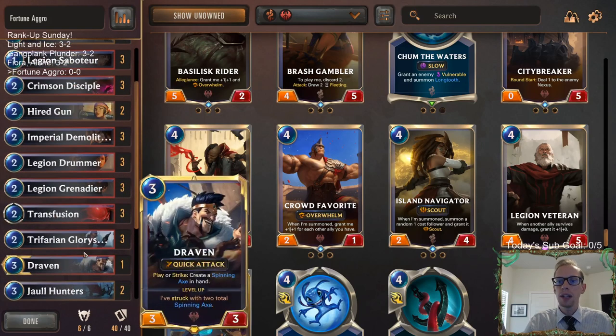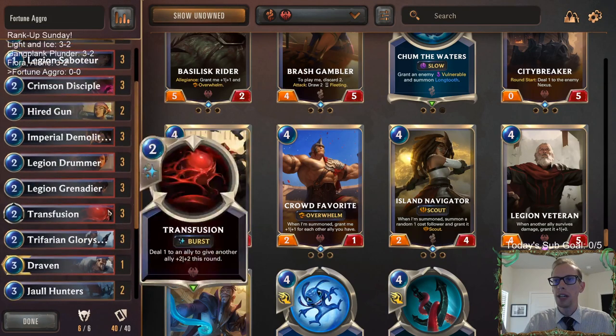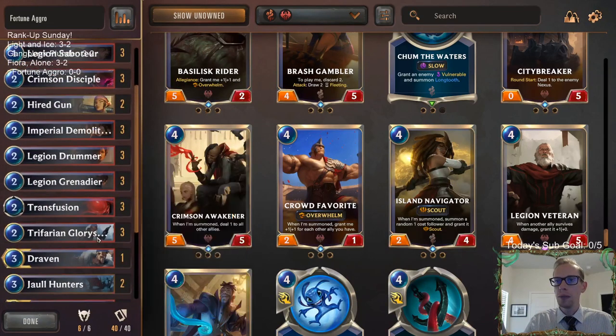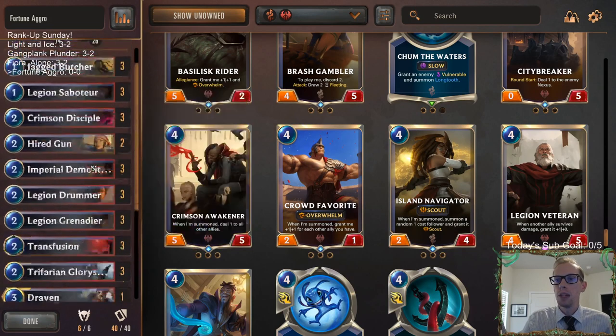And then we got Citrus Courier, also the top end, another way to rally, another way to get another attack step. The other thing our deck can do is with these Challengers, with Jawl Hunters, Glory Seeker challenging, the Hired Guns, and the Razor Scale Hunter granting vulnerable. With all that challenge stuff, we have Legion Drummers to help support all of those and get some removal in that way also. All right, so that's our deck.